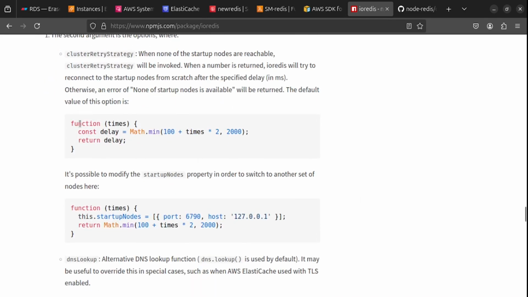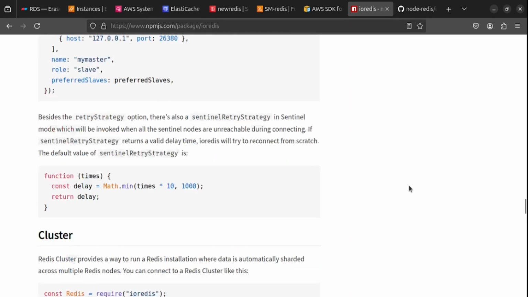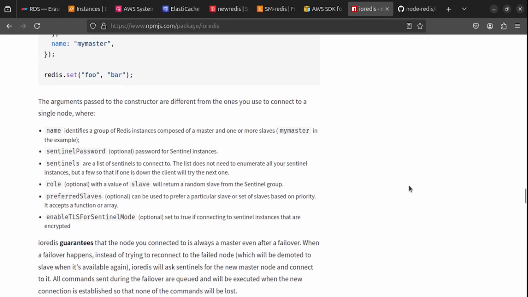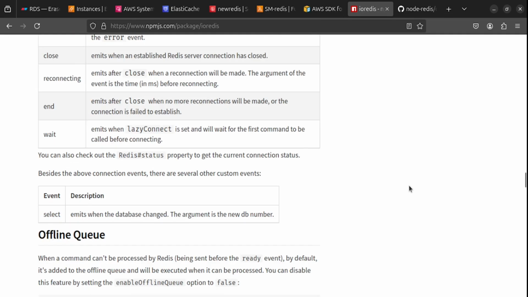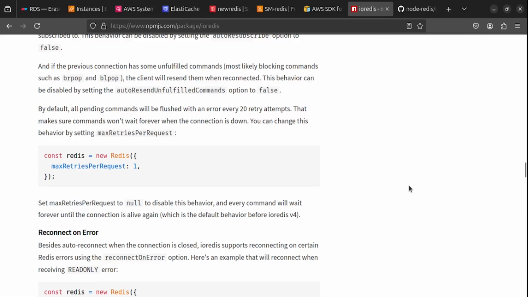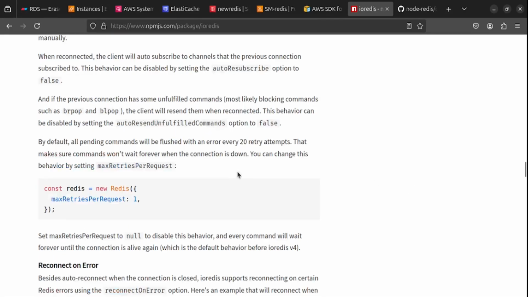So this is the default code provided by Redis. We can define the delay here to implement the backoff logic with jitter. If you just scroll up, there is one code for retries.